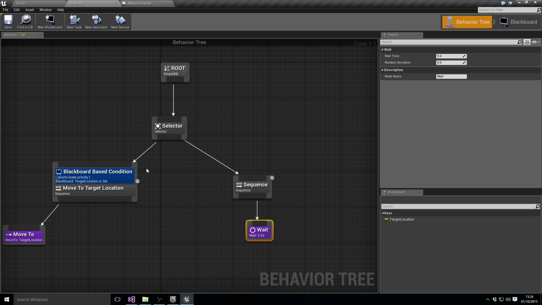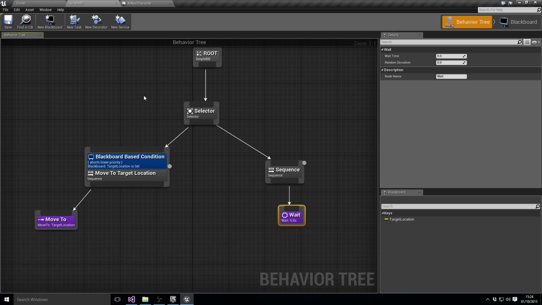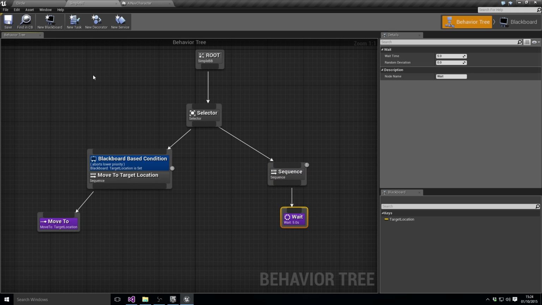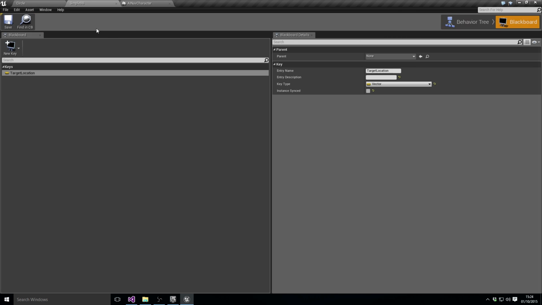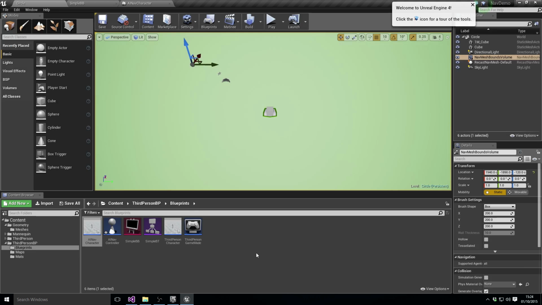So essentially, if we've got a target to go to, we're going to go to it. Otherwise, we're going to stand there. And that's it. So simple behavior tree, simple blackboard with one vector in called target location. And that's our main AI nav controller.